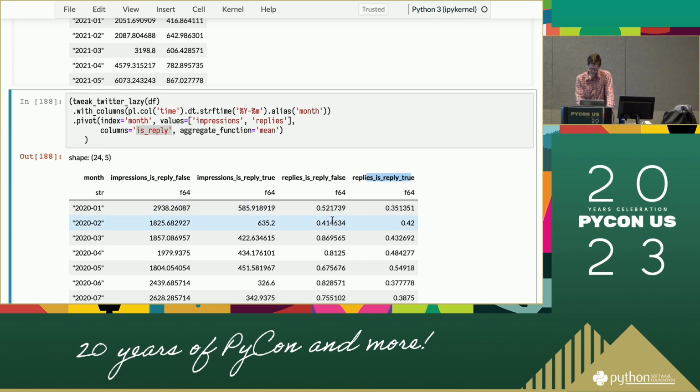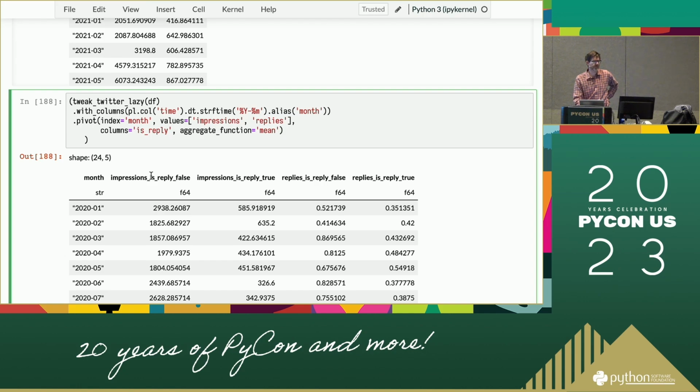I kind of need to think about this. If something is a reply, but we're aggregating the replies for something that is, oh, okay. Yeah, so replies is the number of replies, and this is an indicator of whether something is a reply. So it's possible for something that is a reply to have a reply on it, basically what that is saying.